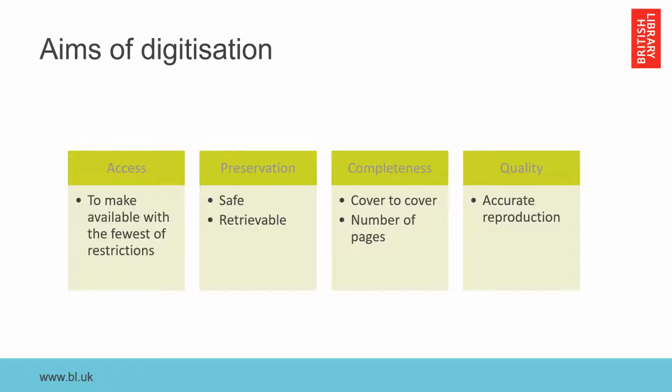When we participate in digitisation activities, our primary aims are to improve access to our collections, to preserve not only the physical items, but also the digital objects that we've created, because physical items deteriorate. And to do this to the best of our ability, creating the best quality digital objects that we can, and in the most complete way.